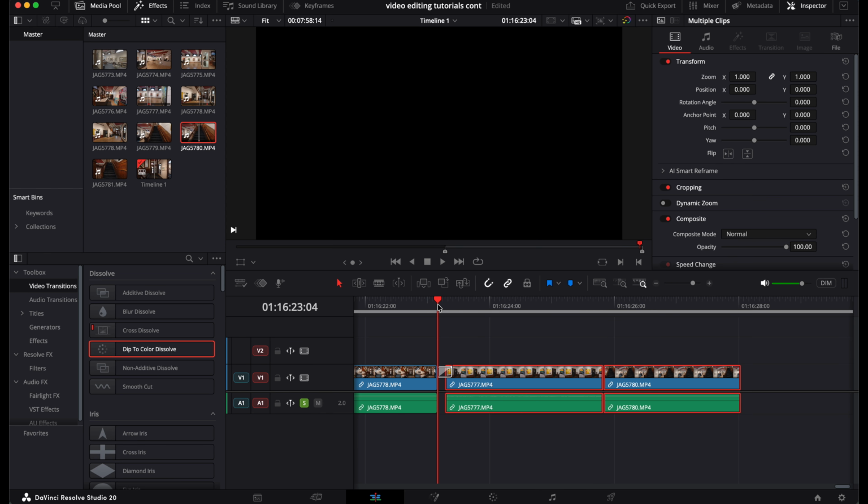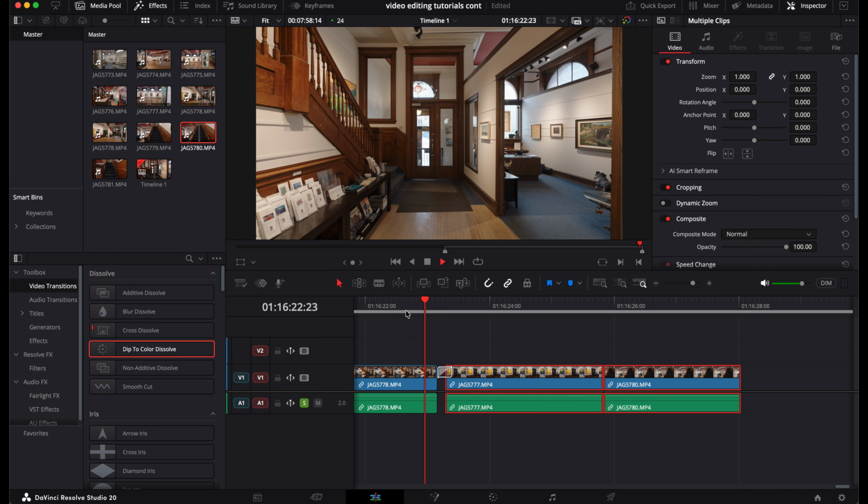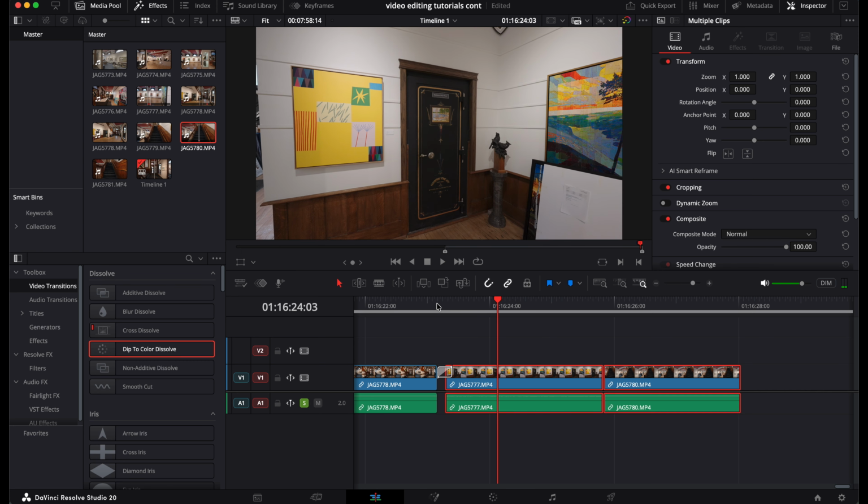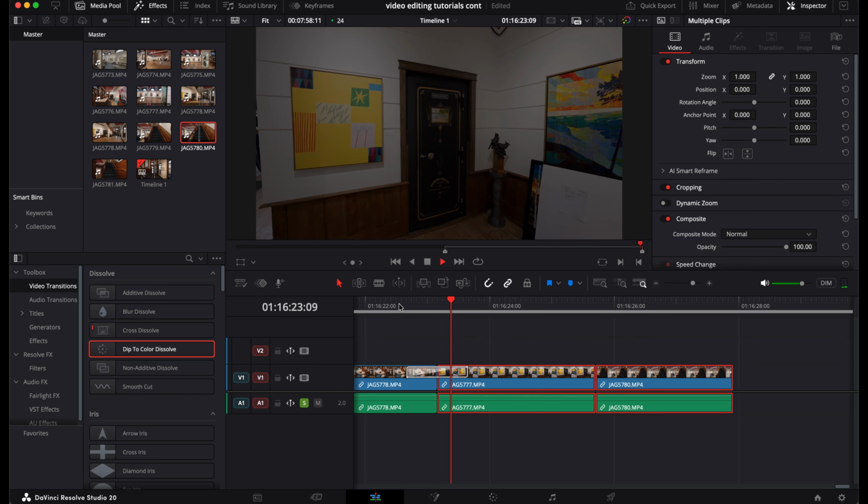Here you can see it actually only connected to this side. So when you finish this clip, you're getting an abrupt end and then a clean dip into the next clip. So that's not going to work. You do need to make sure that all these clips are touching each other like that. Then add your dip, and then it'll connect the two clips like that.